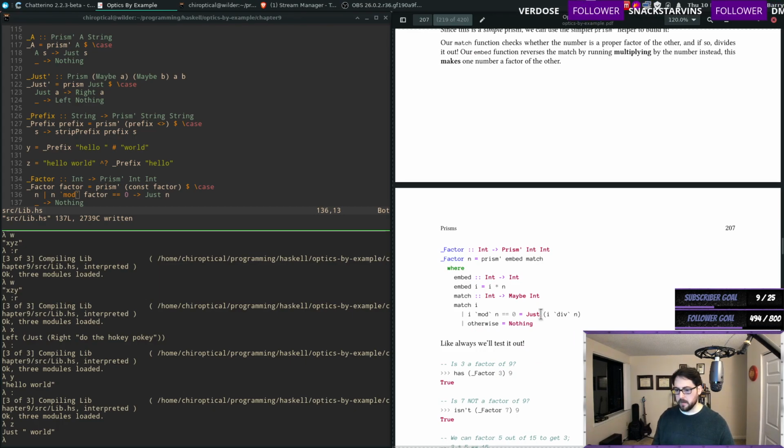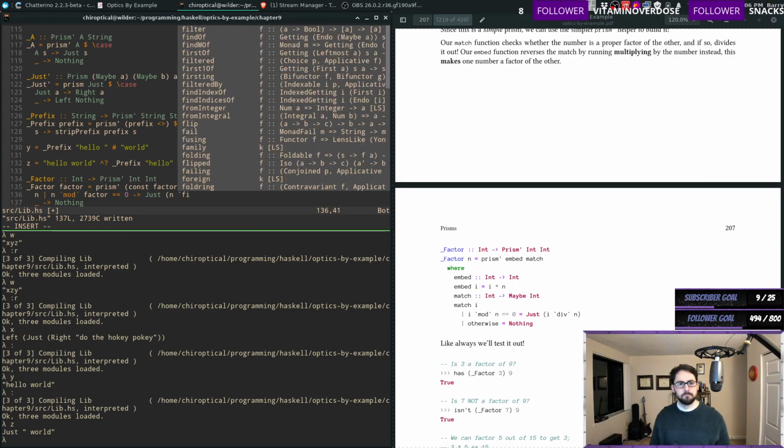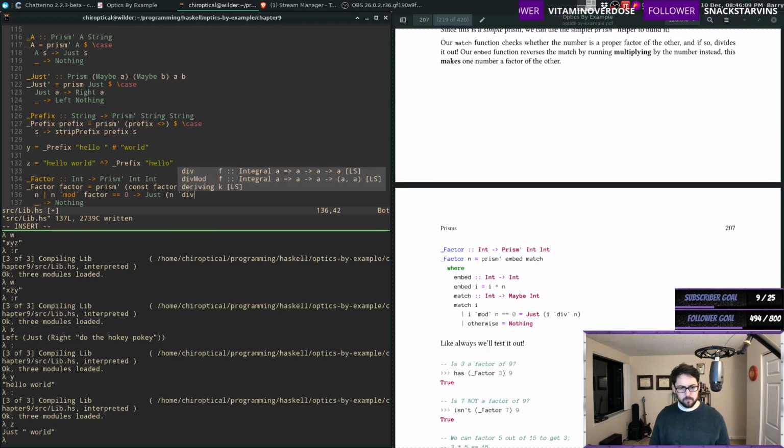Oh, okay. This kind of makes sense. So what's the logic here? If it's divisible by n, we want to return it divided by n. Div factor.